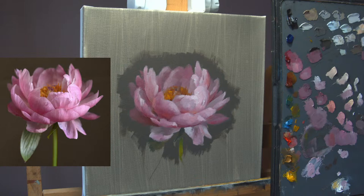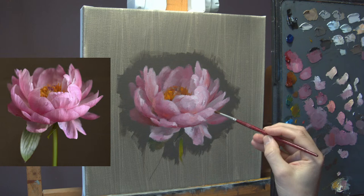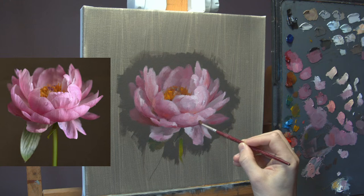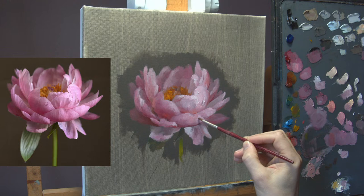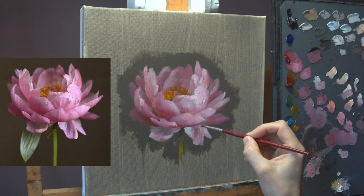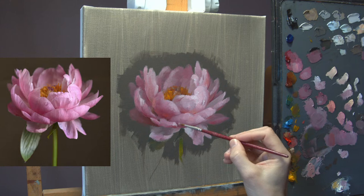Yeah, these moments, just deciding what to do next. Tell you what I will do, while we're here, I'm gonna take this little buffer brush, really fine, and I've got a few edges I just want to scrub out a little bit. I've got plenty of paint on here. I'm just gonna work these in a little bit. I'm not necessarily wanting to blend everything, but there's a few edges that will benefit from just a little bit of attention.